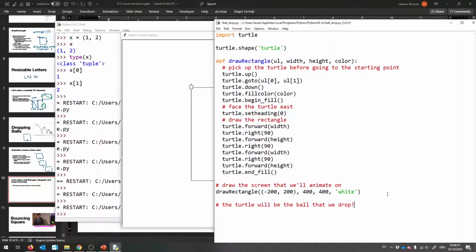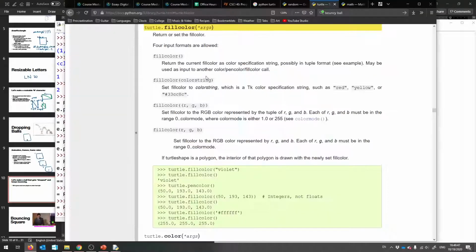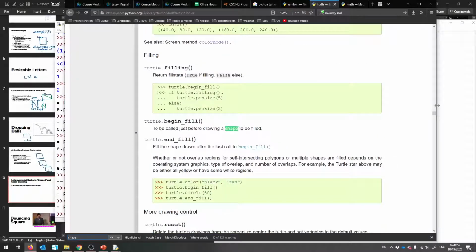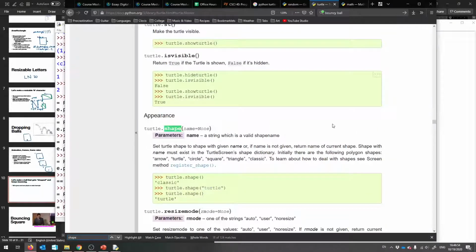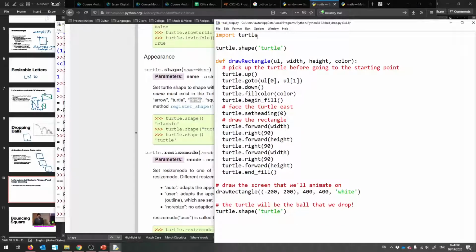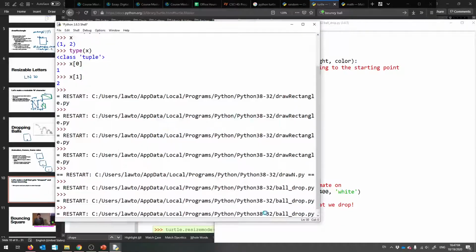So, this is going to get interesting. We can change the shape of the turtle. I mean, it started as like an arrow, we changed it to a turtle, but we can change the turtle to be something else. Shape. There it is. We can say that the turtle shape can be a circle. Ooh. Let's see how far that gets us.